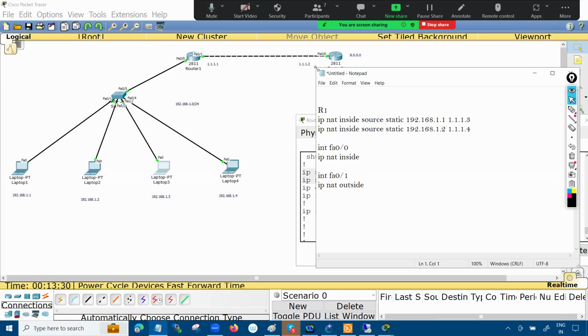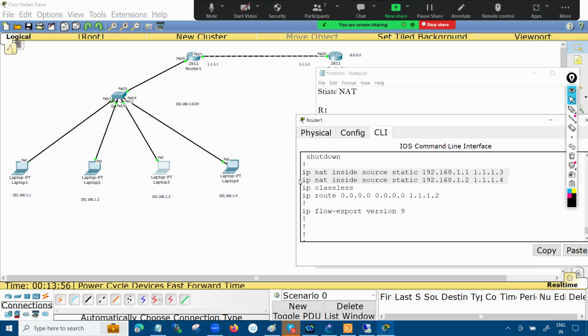Always remember, NAT never provides security. How is the dynamic NAT going to work? In a dynamic NAT, first of all, we have a pool, right? If you have a pool, then I also need to allow which network I'm going to allow. So we need to create an ACL for this. Two things we need to manually create: the pool and the ACL. In the ACL, we match what traffic should go to the internet.